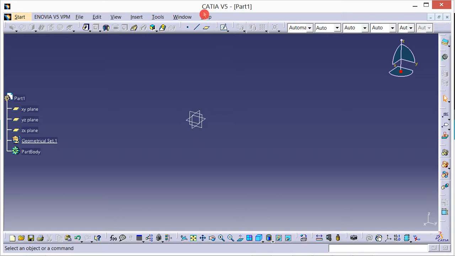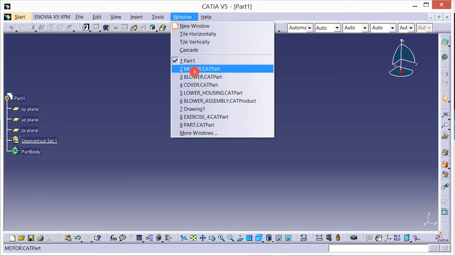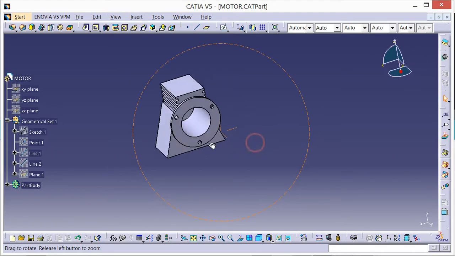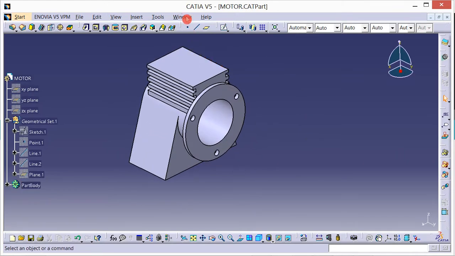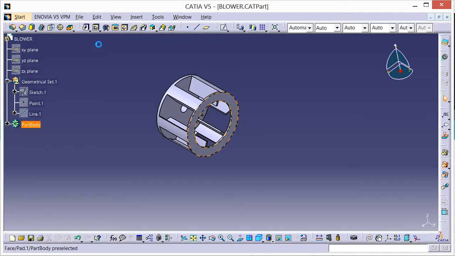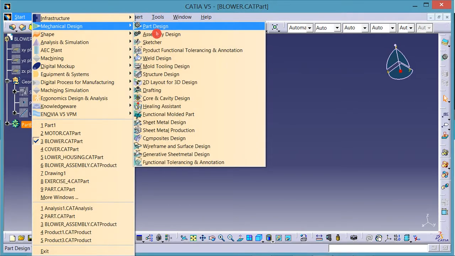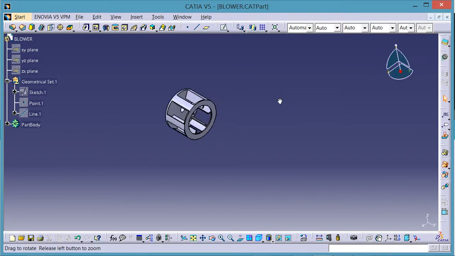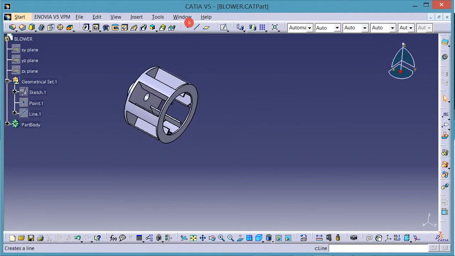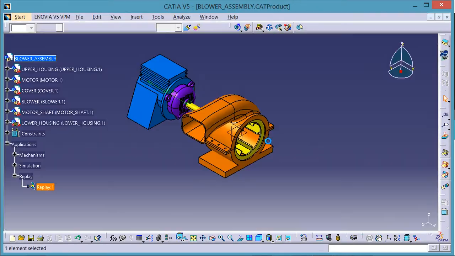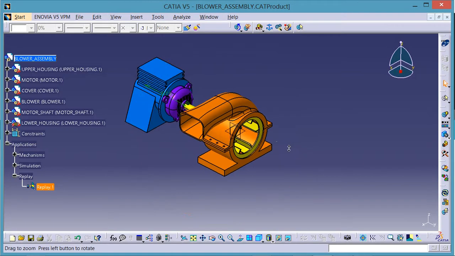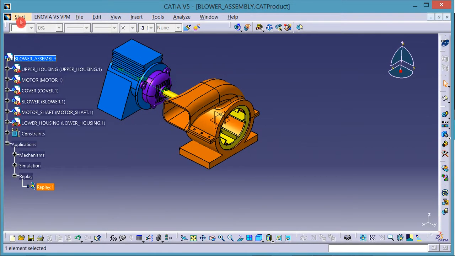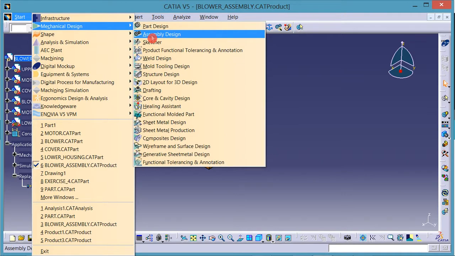In this video, I will be explaining you about one of the powerful designing software by the name CATIA. Using this software, we can create any model, maybe simple to a complex one, by using a part design workbench here, and we can save it with the name individually, and also we can assemble the model that we have saved to a required position by using an assembly design workbench here.